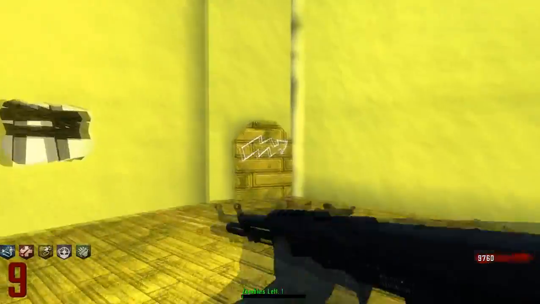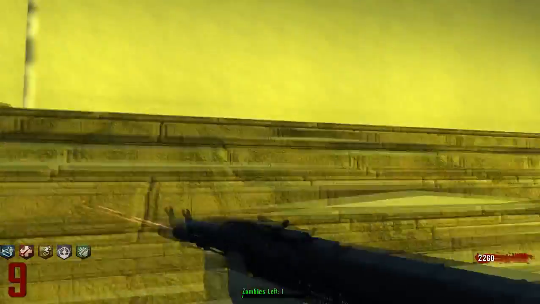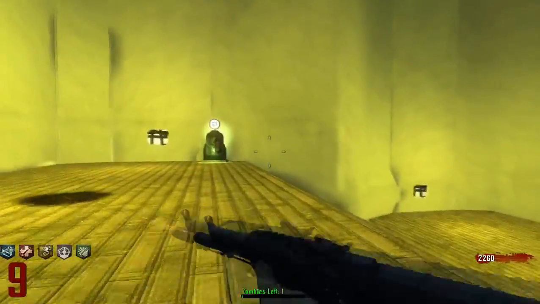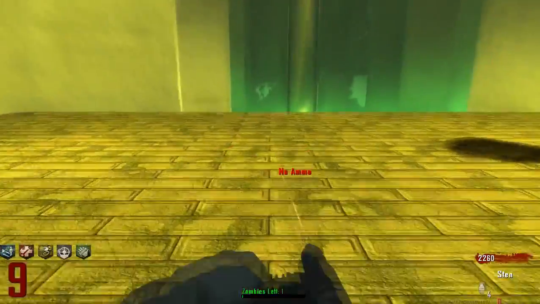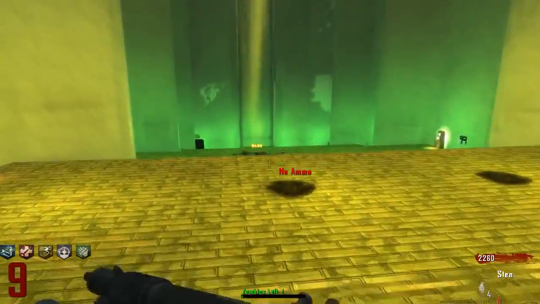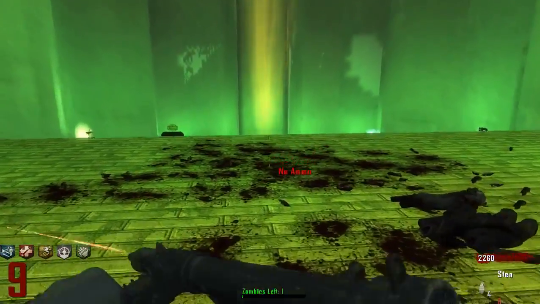Yeah, see how much this door is here. It should be 7.5. Yeah. So it seems like the doors go up by 1,500 each time. It's on Mule Kick. Shit! No ammo! No ammo. Thanks for reminding me, mate.